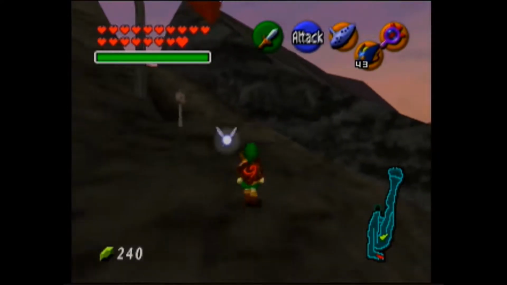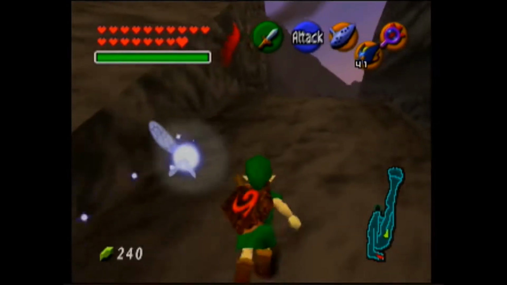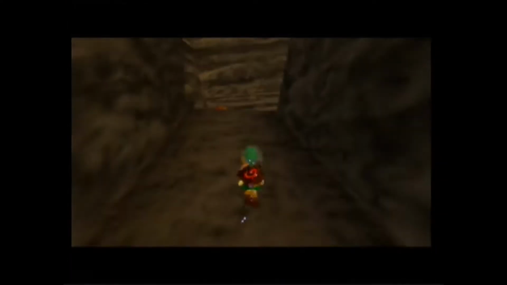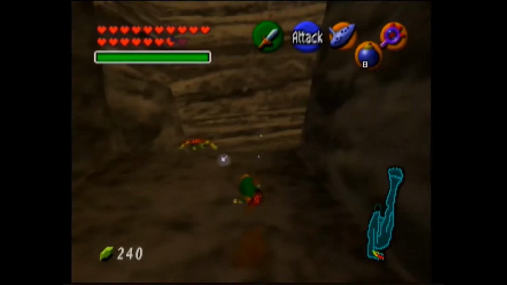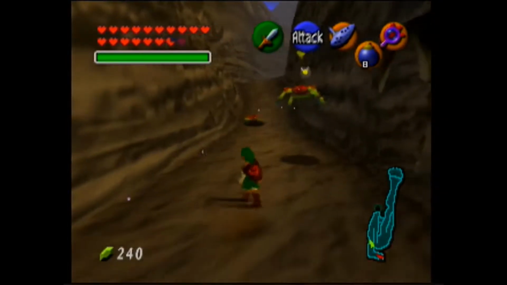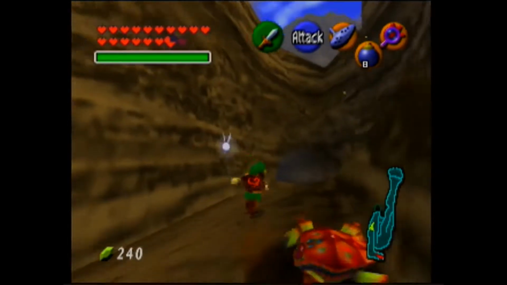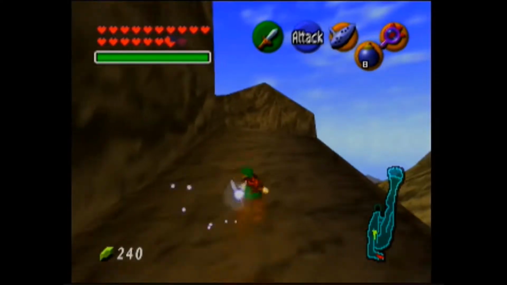Hey, Hot Rod Goron, where are you? There you are. I'm gonna spam bomb chus until one hits you. There we go. How did that not stop him? How? Right. Okay. I'm pretty sure I saw that bomb chu hit him. And I have footage. But hey, maybe bomb chus don't count. Maybe it has to be a bomb. Clearly bomb chus are too easy.